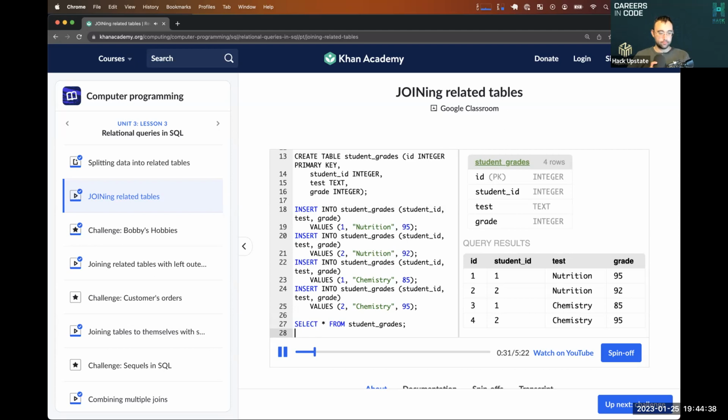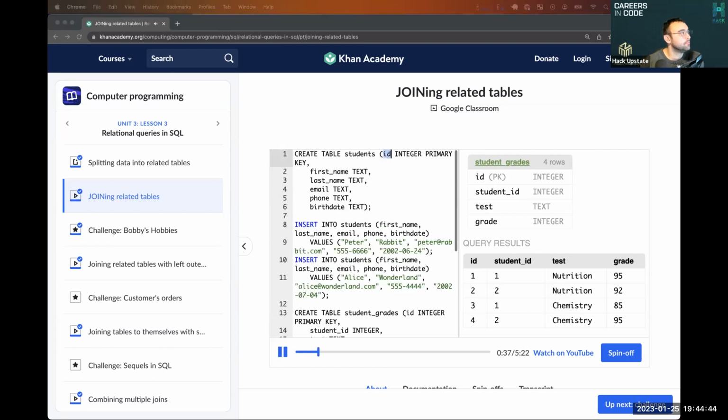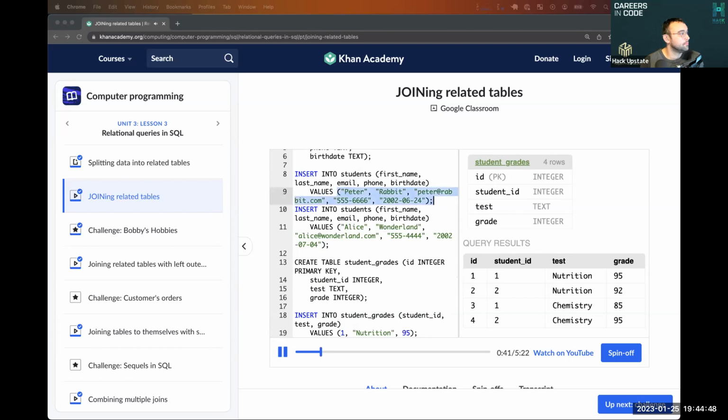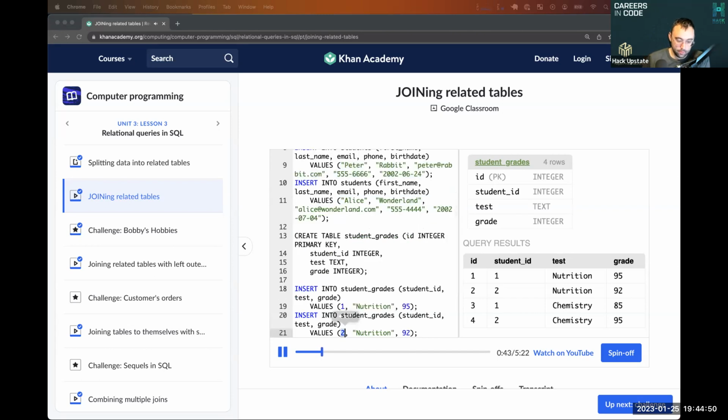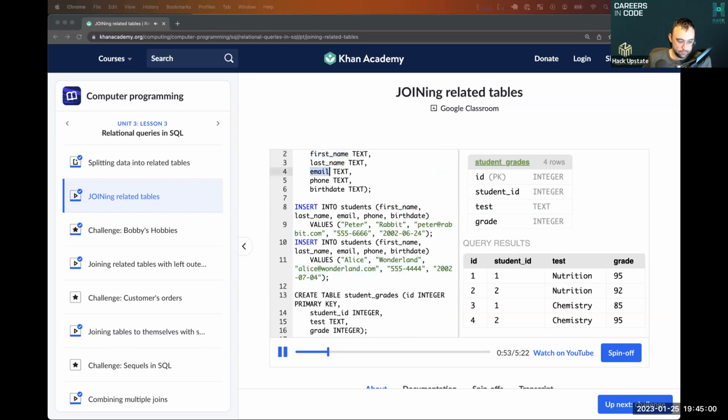Now, what you might notice is that the student ID in student grades is related to the ID in students. So this 1 here is actually referring to Peter Rabbit, and this 2 here is actually referring to Alice in Wonderland. Now, I want to form a query that will output the student name and email next to each test grade.